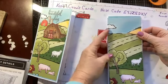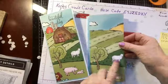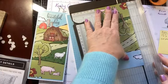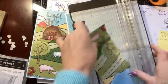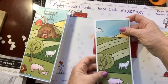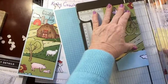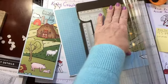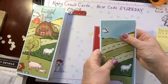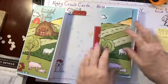It's too wide. The other part is fine. I need to narrow that down. I don't want to get my lamb's ear off at all. So we'll just start by trimming off a little bit at a time until we get the width that we want. Just a little bit more. A little bit more. There we go. That's better. Much better. And now this one we want to stamp.